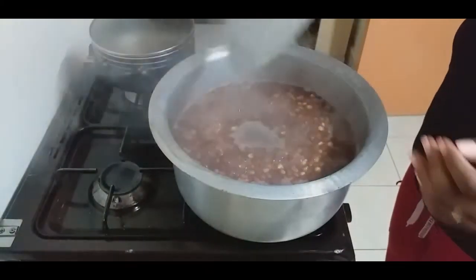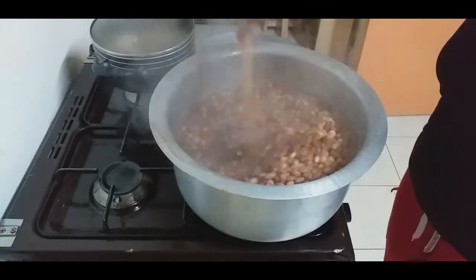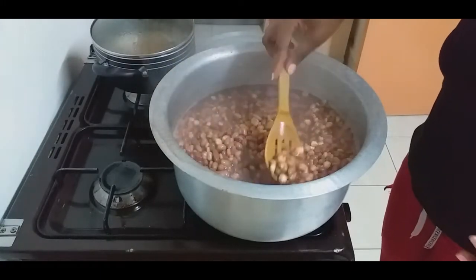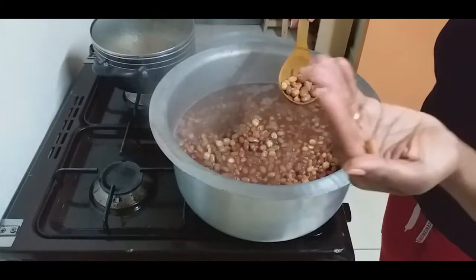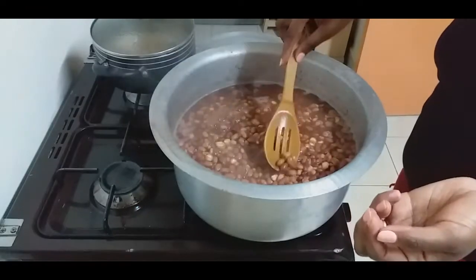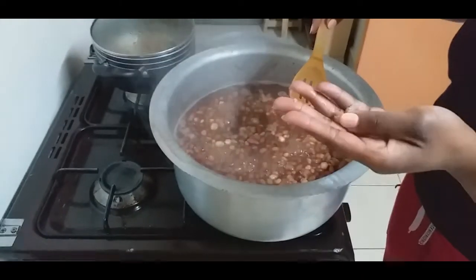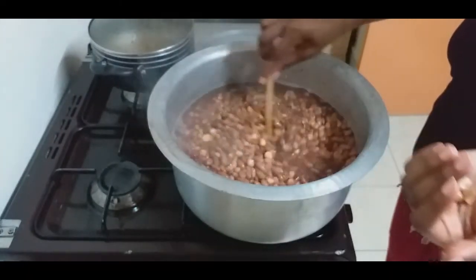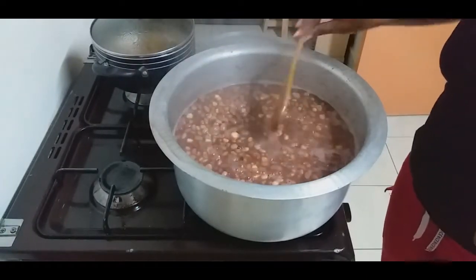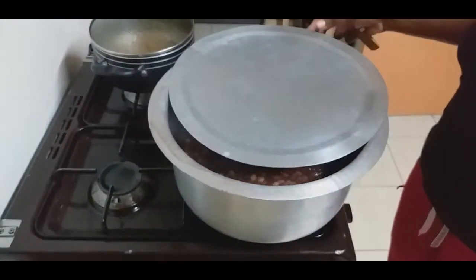It's been about 20 minutes and we want to see progress. It's already mixed up, I guess because of the boiling. You can see the beans split in half — maragua — but they're not yet ready. For the motokoi as well, you're able to press it but it's not completely done. We're going to give it another 10–15 minutes and see, but it's looking good.